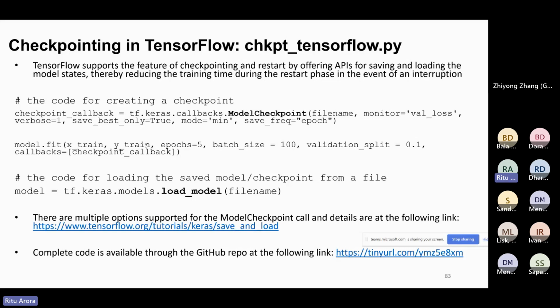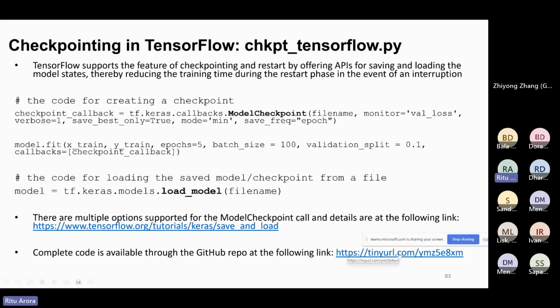I should also mention that if you go to this repo, the complete code for training and checkpointing a TensorFlow model is provided. We're using the sequential model, and the data set used is, I think, the MNIST data set in this example.